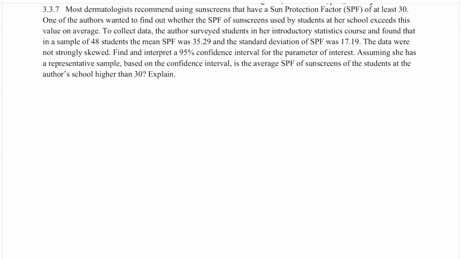So the author surveyed students in her stat class and found that in a sample of 48 students, the mean or average SPF was 35.29, and the standard deviation of SPF was 17.19. It tells us the data were not strongly skewed. We'll come back to that. So we're going to find and interpret a 95% confidence interval for the parameter of interest.